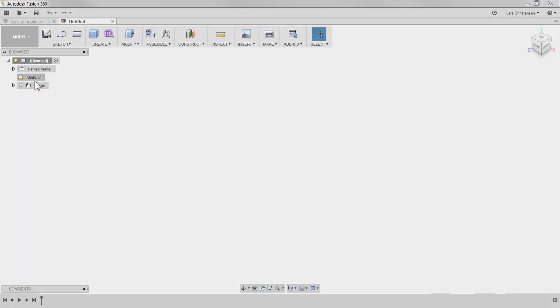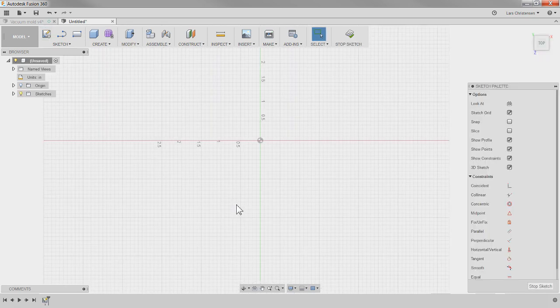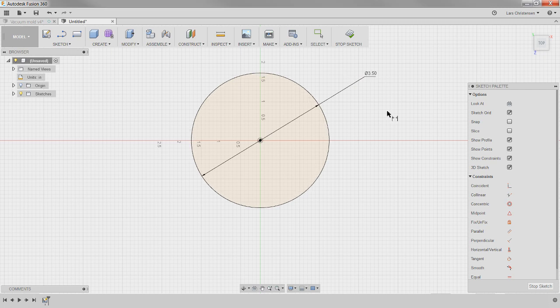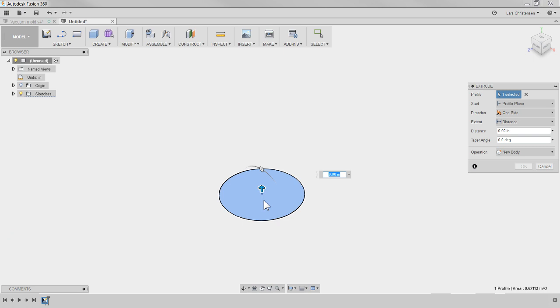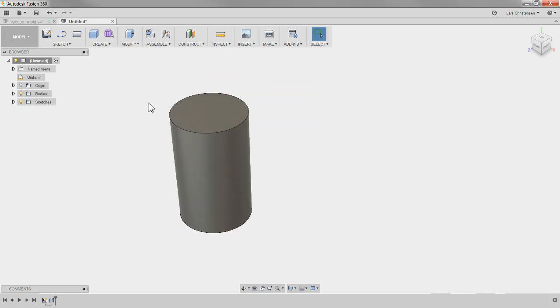So here in the modeling space, I'm going to create a new sketch on this plane and do a circle. I'm going to hit C for circle and draw a circle out here. Now you should always fully define your sketches. That is a rule. Let's hit Q for press pull and drag this out to some kind of a cylinder. This is what we call a solid. Everybody should feel pretty comfortable with that. We got one body out here.